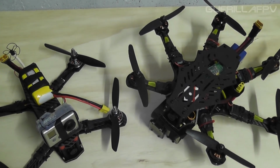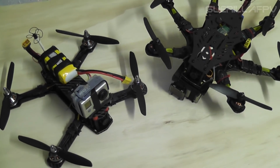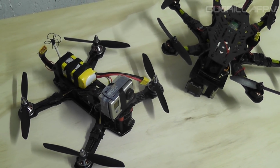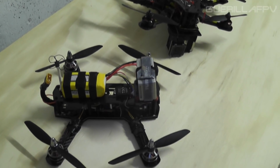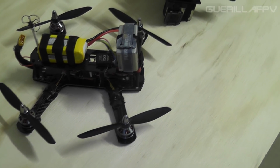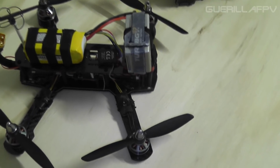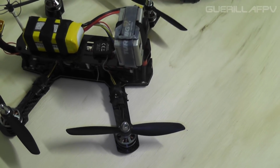Hey gang, I'm going to talk about my recent build, which is the Blackout Super Mini H, right here on the left. Just want to quickly talk about some of the potential pitfalls you could have building this, and maybe some confusion as well. Just to let you know up front, the Super Mini H is merely the same standard Blackout Mini H quad with extended arms, and it gives it the ability to put on 6-inch props. So we'll talk about that a little bit in just a moment.